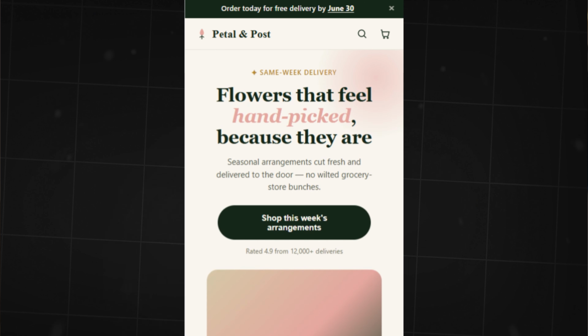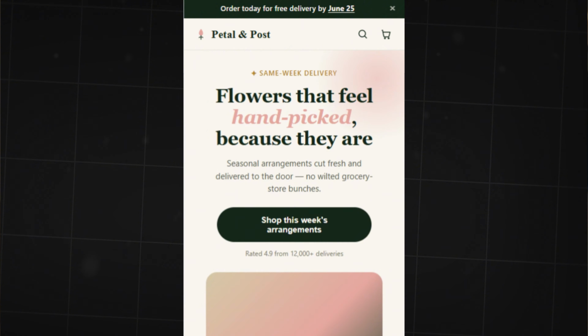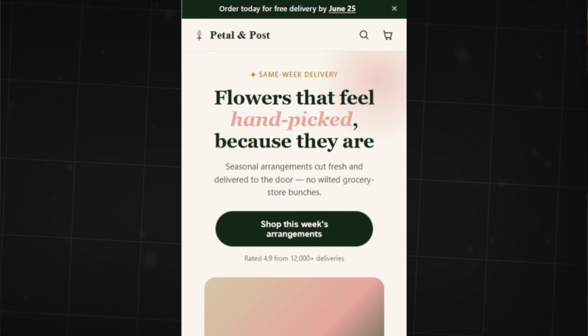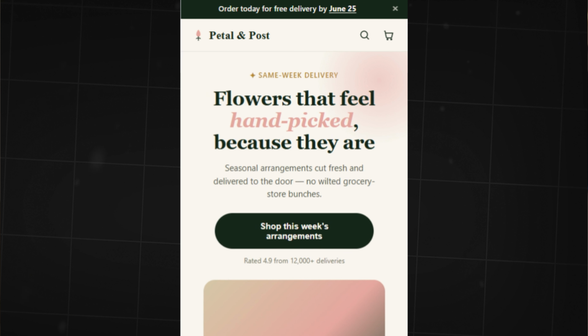For example, we had a case at the agency where a client was really struggling to generate sales with a particular landing page. What we recommended was reducing their delivery time, which is a crucial component of your offer, and making that delivery message prominent in the header bar at the very top of the page. And after the delivery time was reduced, conversions immediately started rolling in. So sometimes those small offer tweaks are what make your product or service significantly more attractive to potential customers, and that's what gets them to choose you.